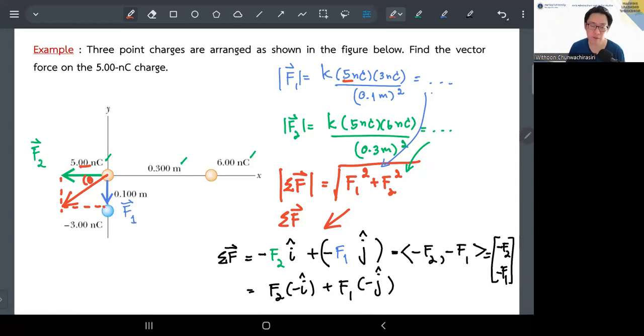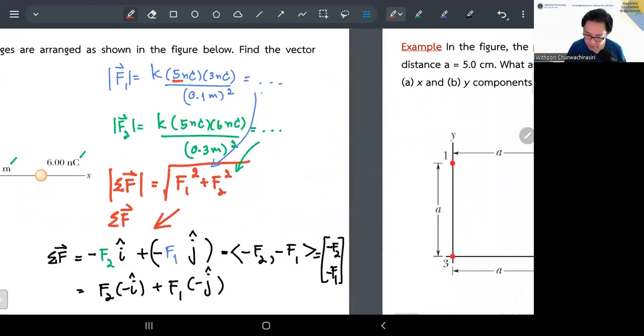All right, so this is what we have been doing all along. All I need to do is just calculate the force from each pair. No matter how many pairs you have in your system, you have to calculate all of those pairs and come up with the force vector. And then at the end, all you need to do is just sum them all.